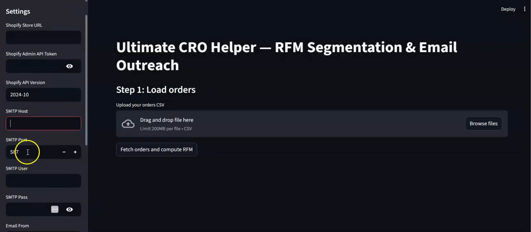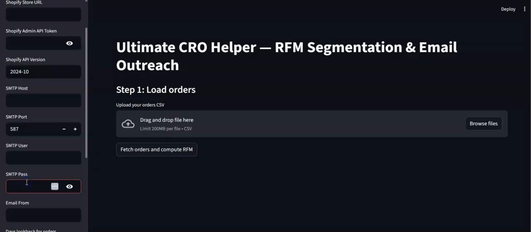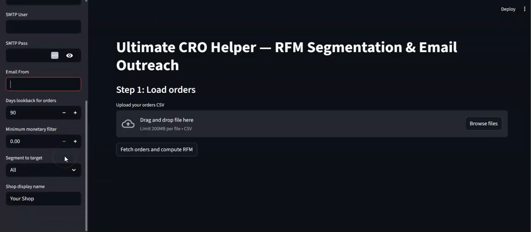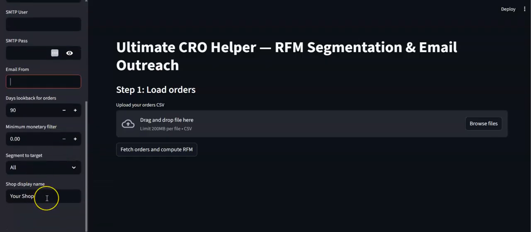Then the SMTP user, and then the password, and then where it's from. Usually it's probably your company email or your customer service email, okay? And then your shop name. So the display name should always be here, okay?